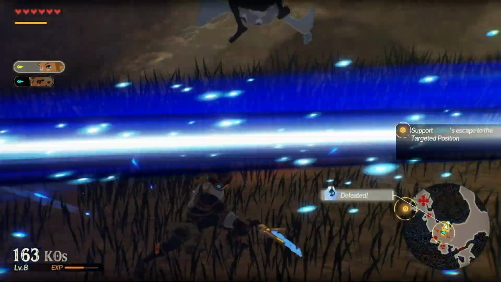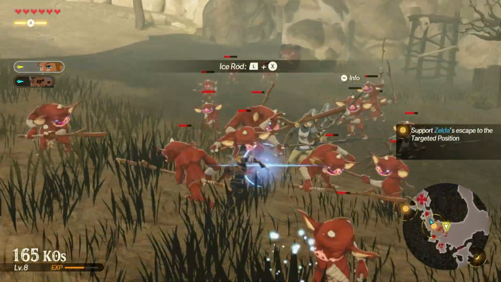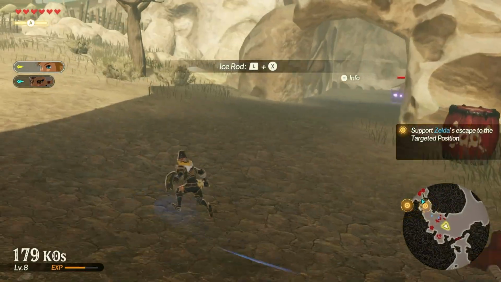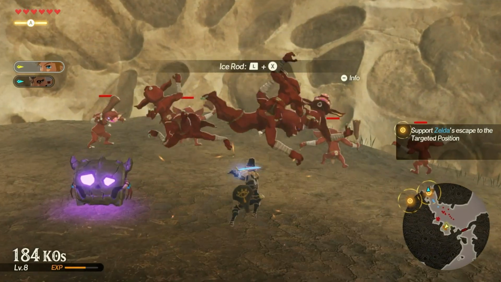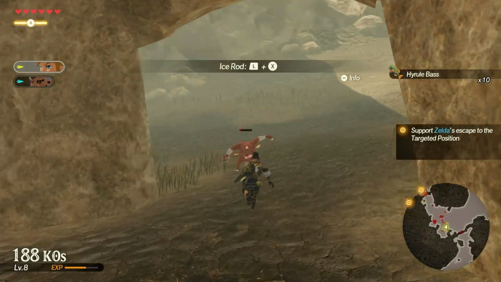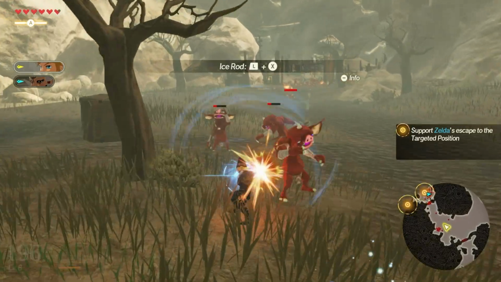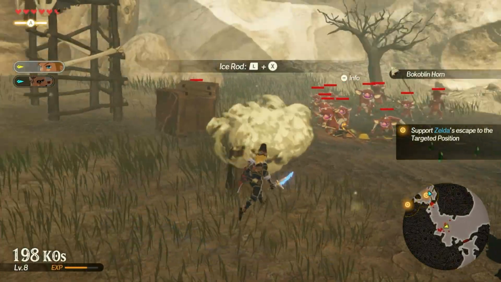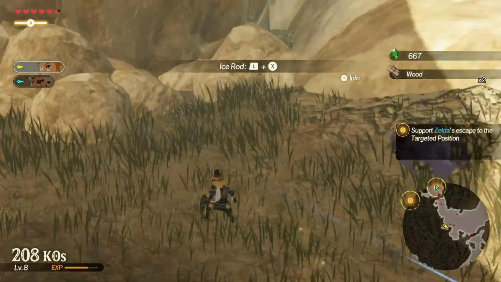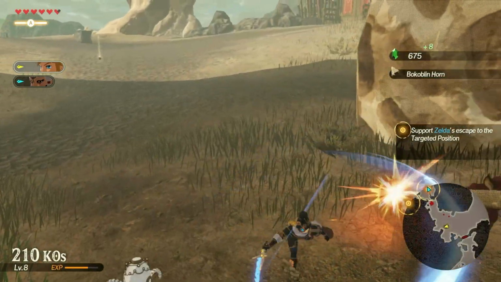Goodbye! Now we have ice! Blizzard Ball! Ice Ball! Ooh, a Hyrulean Bat! Ow! You may have noticed that.